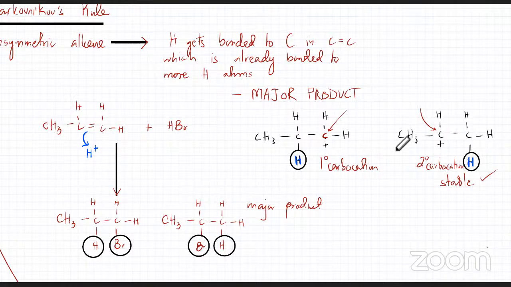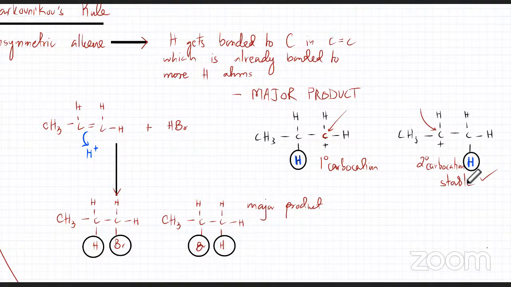Now, one would result in a 1 degree carbocation, the other one a 2 degree or secondary carbocation. A 1 degree carbocation is one usually at the end of the chain, where the positive carbon is at the end of the chain and has just one carbon chain attached to it. If you're standing over here, there's only one carbon chain attached on the left side. A 2 degree carbocation, if you stand on it, you will see two carbon chains attached, one on the right side and one on the left side. So the idea was that 2 degree carbocations tend to be more stable, or more easily formed.